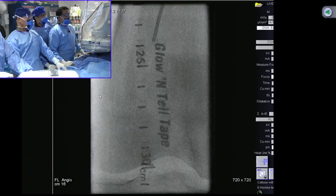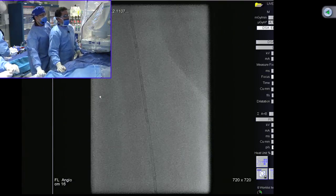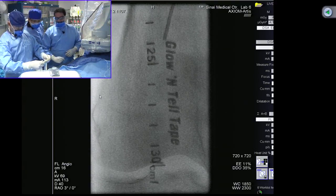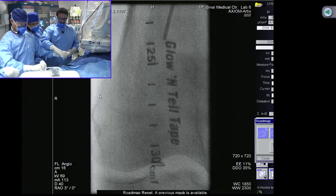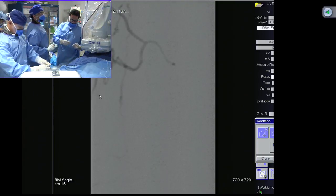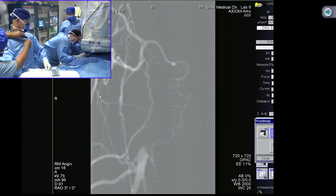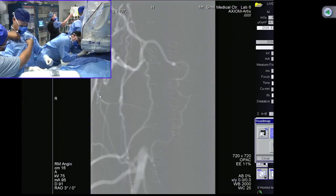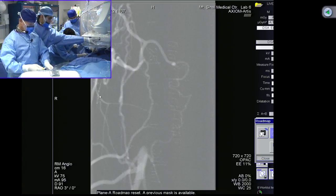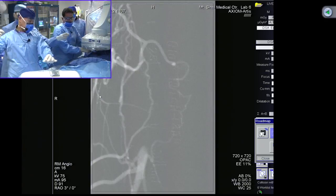Why did we use this device? The idea was to break the cap and try to stay in true luminal. I know Dr. Wiley always says there's no difference in patency results with true luminal. But I think true luminal entry is important because we don't know what the future holds in terms of technology — with drug-coated balloons, true luminal may be the way to go. It's important for us to practice staying true luminal as much as we can, even though it's quite difficult most of the time.